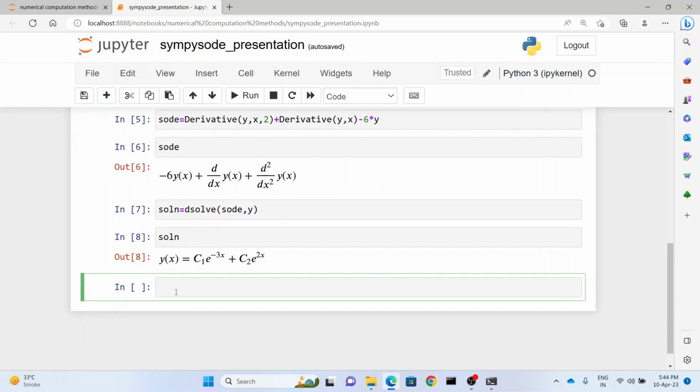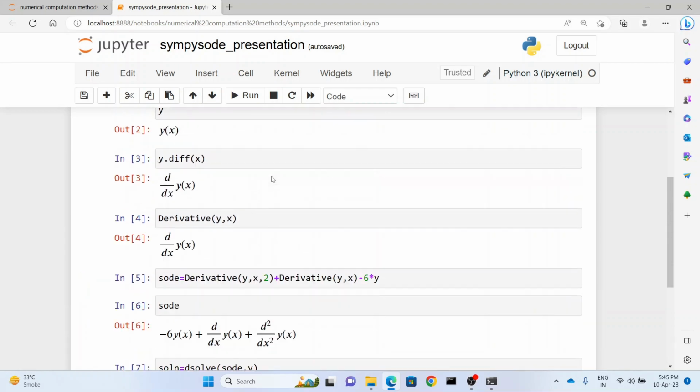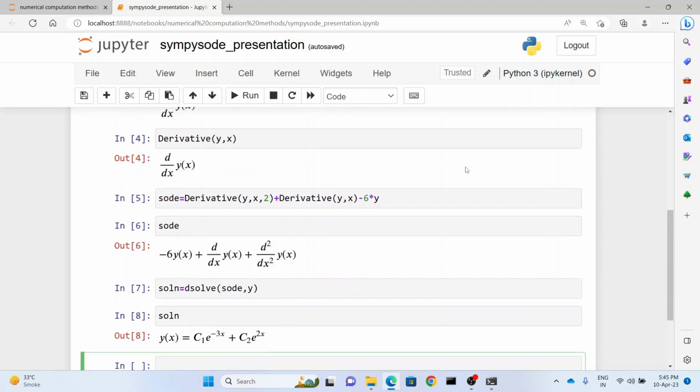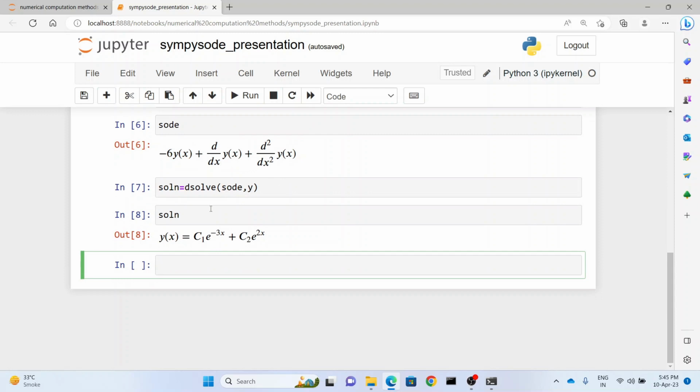Now what if we want to find a particular solution to this differential equation problem? Now we all know that to get a particular solution, we have to give either the initial conditions or the midpoint conditions or the endpoint conditions, which are known as boundary conditions. So in this problem, we have already taken the boundary conditions as y at x is equal to 0 as 5 and dy by dx at x is equal to 0 as minus 5. Now, how do we put this in this particular step and get a particular solution?